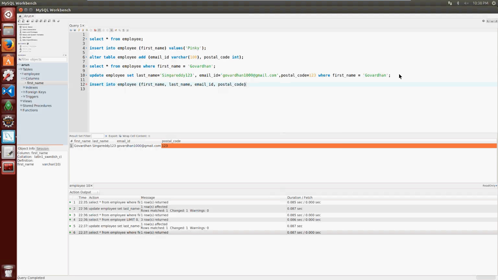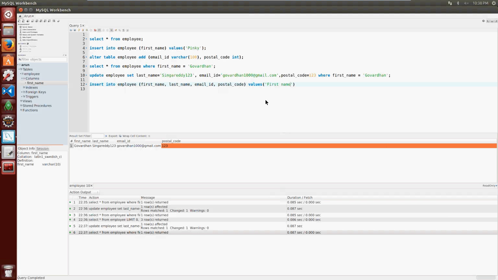Basically, I'm trying to insert data for all these columns. That's why I have mentioned all the columns and values. You have to follow the column definitions. Whatever order you define here, the values should be in the same order. You cannot change that. That's how the SQL query figures it out.